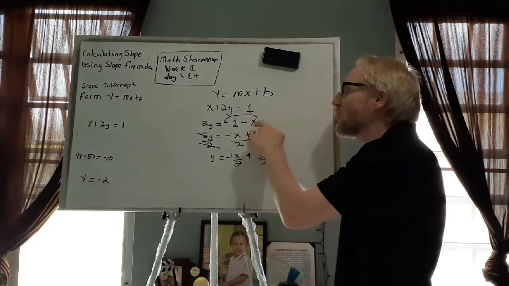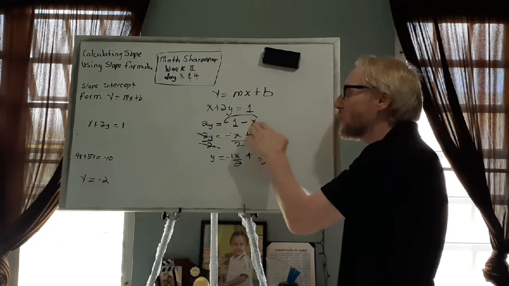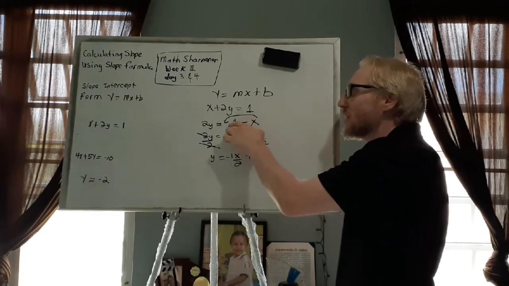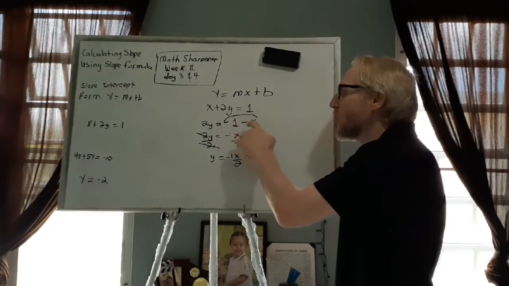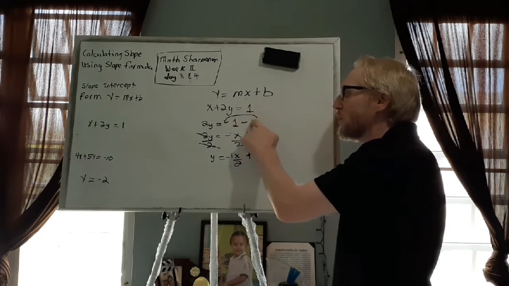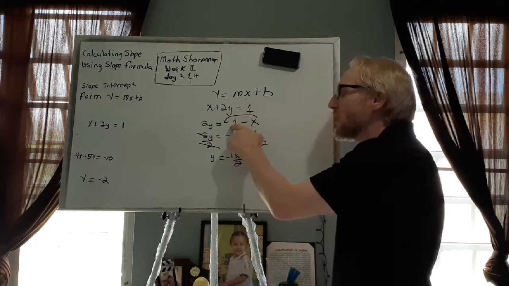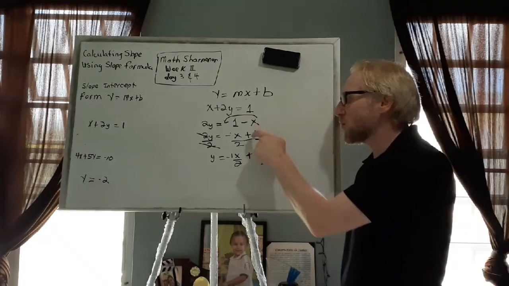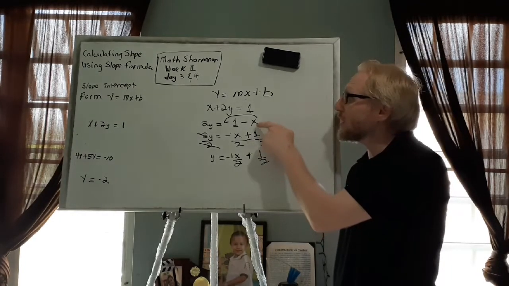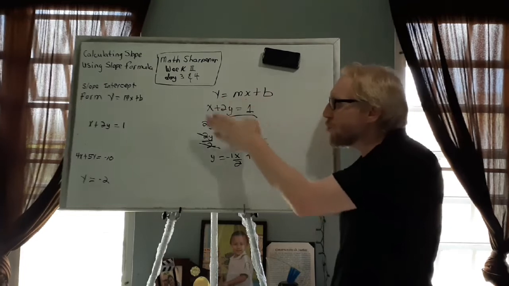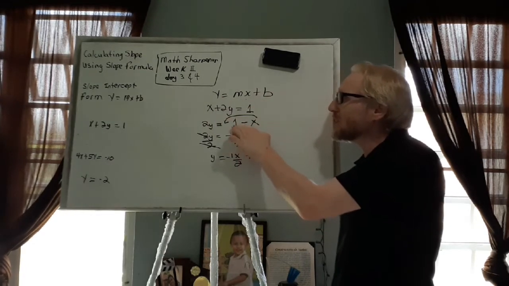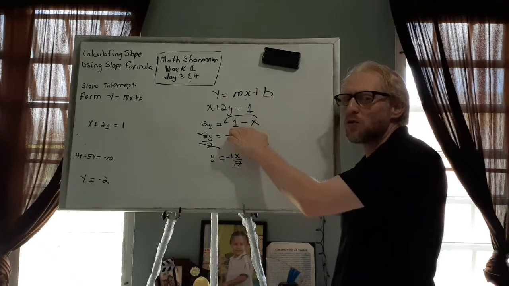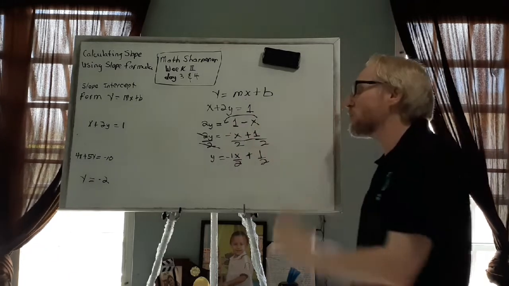The next thing I did was I flipped these around. In other words, I moved the x to this side. That's why I drew that little arrow, right? Along with the minus sign. So that's why I moved the minus x over here. And then I moved the 1 over here. Now, why is there a minus sign here and there's a plus here? Well, very simple. Because the x has a minus sign in front of it, so I moved it, including the minus sign. And since there's no sign in front of the 1, we assume it's positive. So that's why it's minus x plus 1.